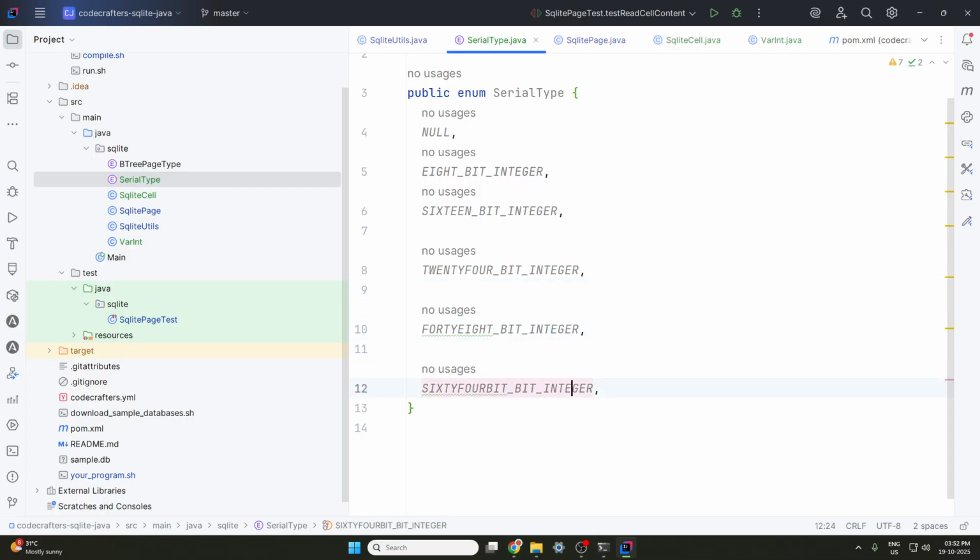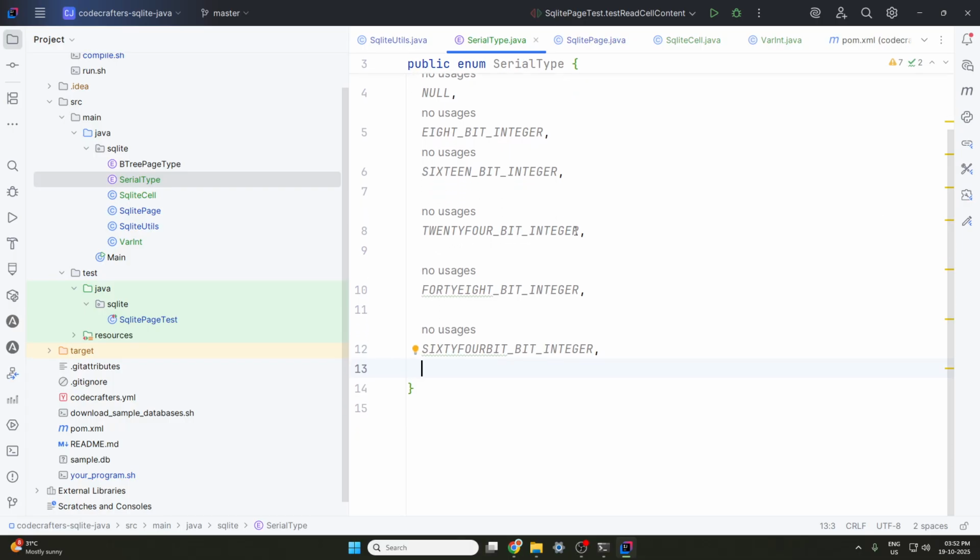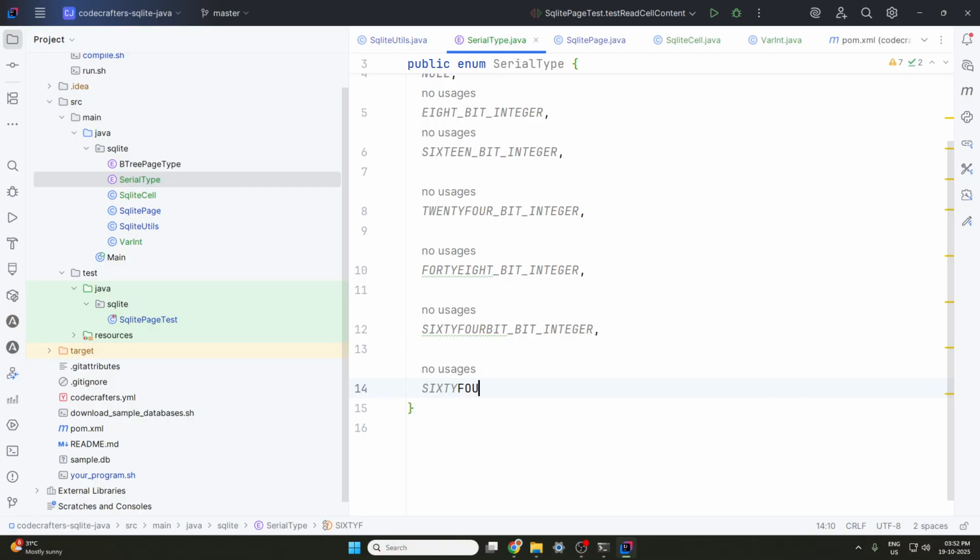Okay, 64-bit integer. I think this is what it's going to be. 64-bit real.